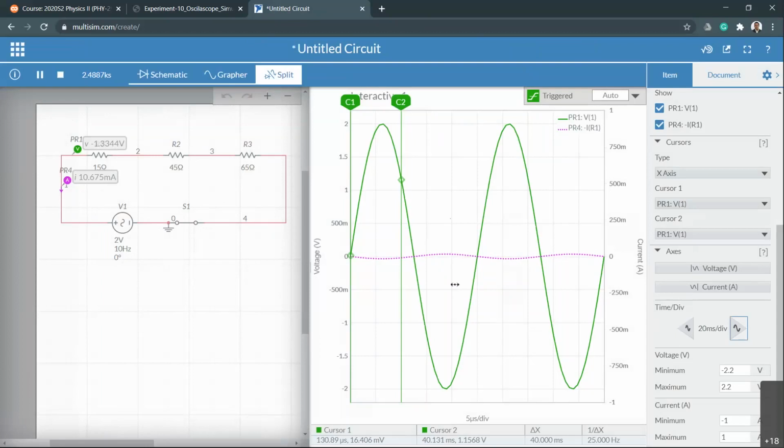Now you can see two waves, right? So the green one is the voltage sensor. Now this pink color one, or the violet color one, is actually the current sensor, right? So you have two waves now, not one wave. Both waves have about the same frequency, but you can see the values are different. If you click on the y-axis on the left-hand side, that is the voltage values, and the y-axis on the right-hand side is the current values.